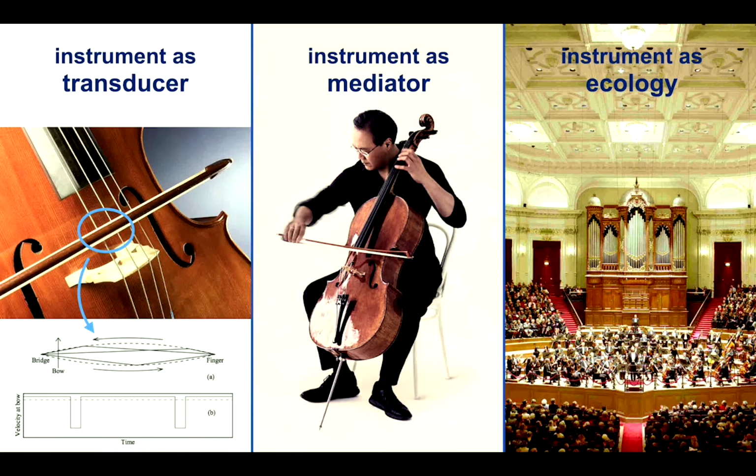And the entry point to this talk is around musical instruments. Actually a complicated term because it depends on who you talk to. An engineer will tell you that a musical instrument is a transducer. It converts actions into sounds. A psychologist might tell you that an instrument is better understood as a kind of mediator, something that shapes perception and action. Whereas the ethnomusicologist will tell you that an instrument can only be understood as a product of and a shaper of a particular social and cultural context.